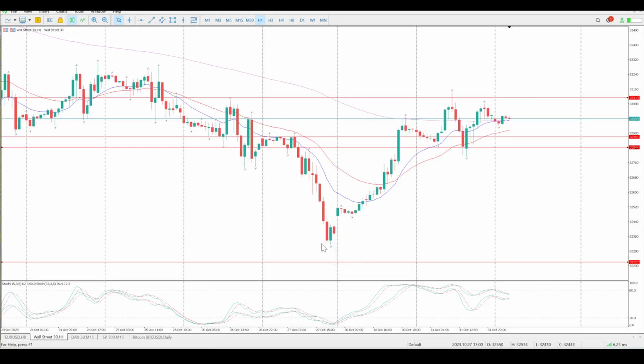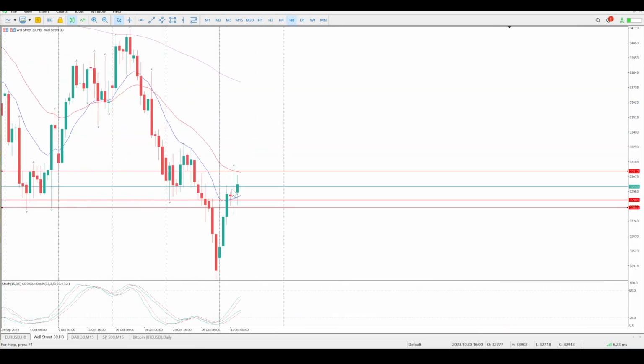So you could argue, draw a line along the bottom here, draw a line along the top, zoom out to an 8 hour chart, and you have a flag. V reversals are rare, keep that in the back of your mind. And then this swing low to that swing low, we have a potential double bottom there. Nothing concrete. For this to be a double bottom, we'd have to recapture that level there, which is going to be 33,300.